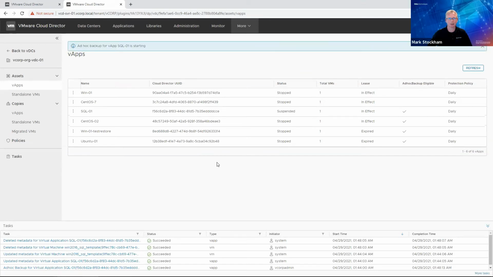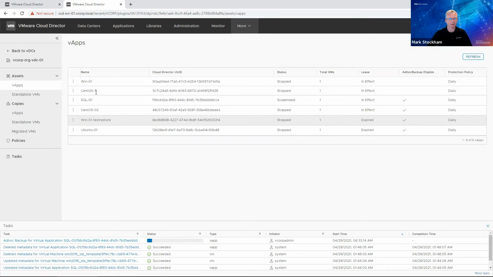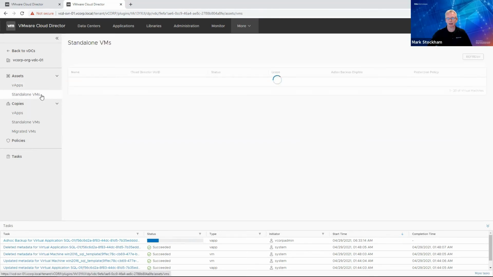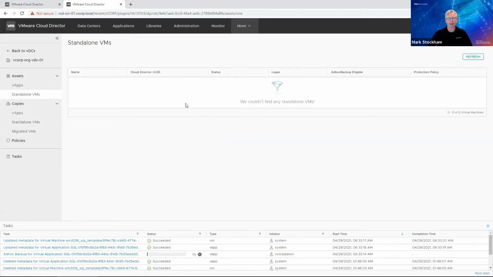So ad hoc backup kicked off. You can see it started. It'll run around in the background. We've also got the ability to view standalone VMs. We can see orphan VMs in the sysadmin view that we saw earlier on. No standalone VMs here. You can see down the bottom the initial start of that process has kicked off, and we can see that the backup's starting to run in the background. Should just be using all that change block tracking we talked about earlier on, so there shouldn't be much change between what was backed up last time and what was backed up this time.